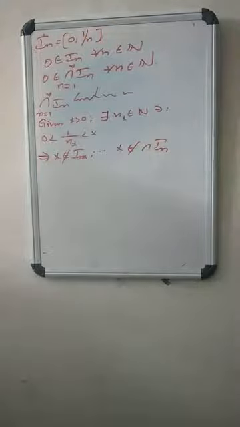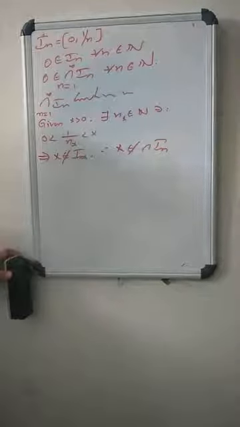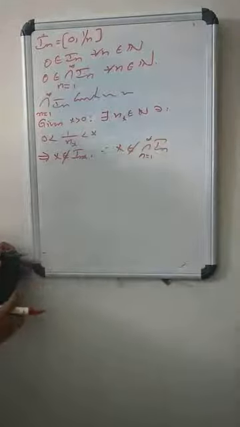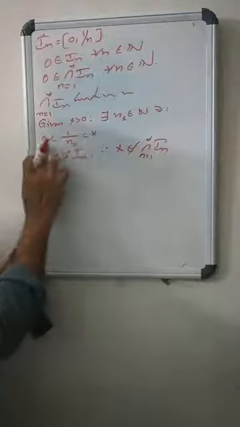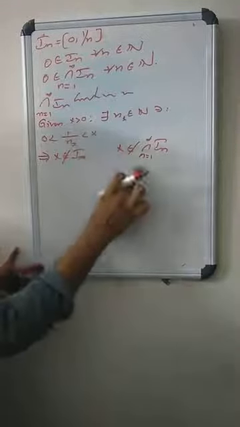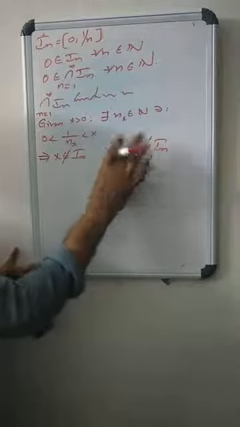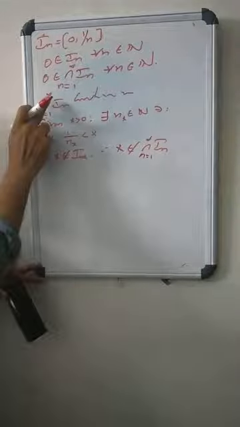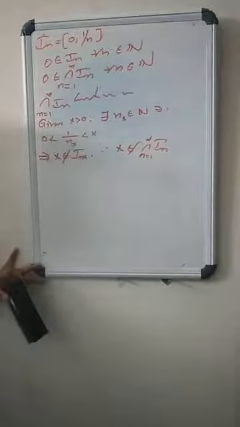X is outside of I_{n_x} and therefore x is outside of the intersection of I_n, n ranges from 1 to infinity. Since 0 is less than 1/n_x less than x, x is outside of the intersection, which means the intersection of I_n does not contain any positive real number. Here we say that the intersection of I_n contains no negative real number, and contains no positive real number.